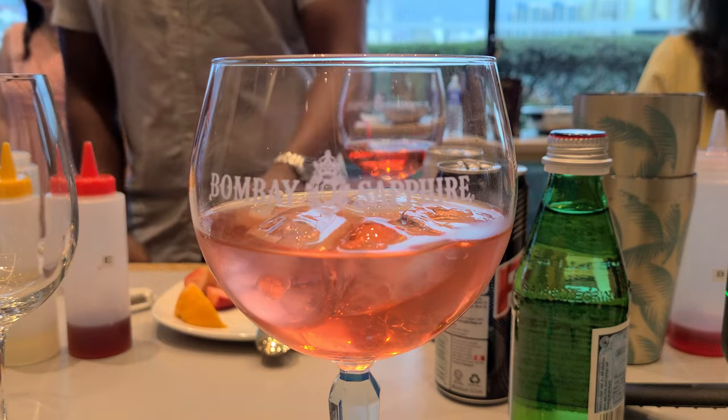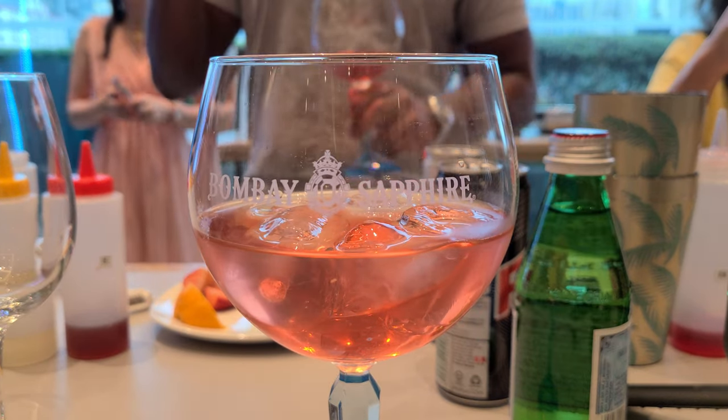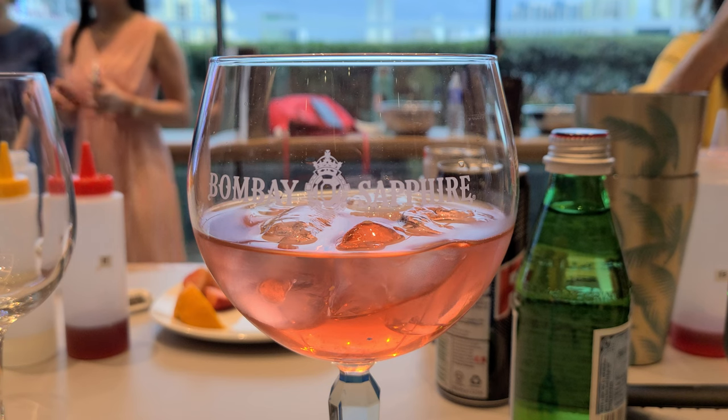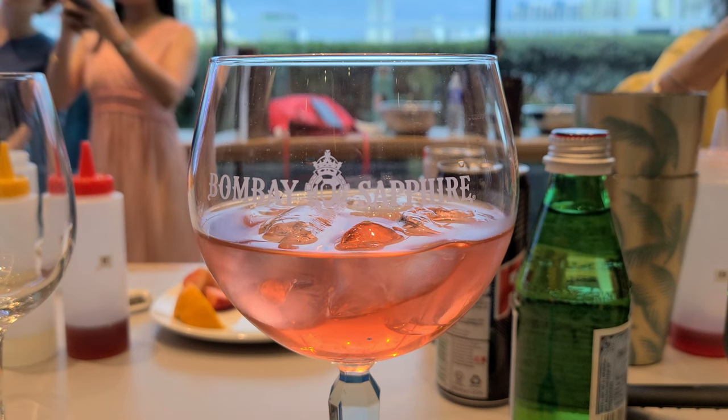Alright gang, thanks for waiting. Okay, so the last step, we're just going to take a bar spoon and mix it all up. This is how you're going to incorporate the drink. If you go to a bar, you'll find some bartenders get the bar spoon looking real nice and sexy in the mixing glass. It's a very beautiful way of going about it.